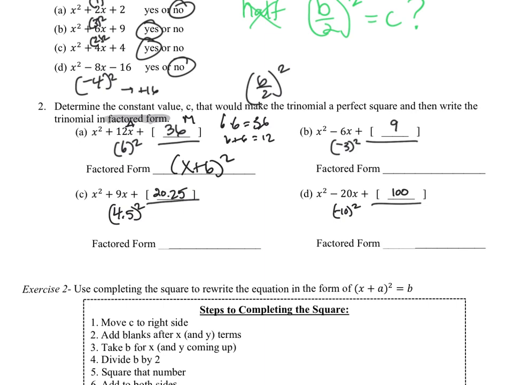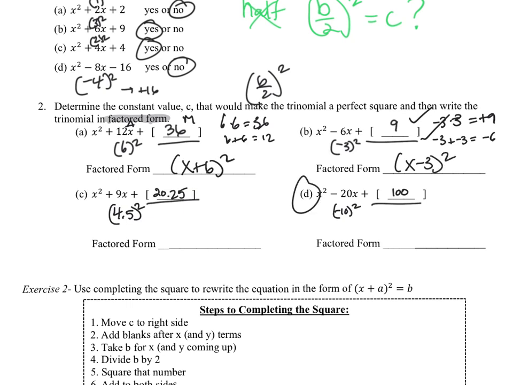The next one, what multiplies to 9 and adds to negative 6? It's going to be 3 and 3, but it has to be negative 3. x minus 3 and x minus 3. 3 times 3, negative 3 times negative 3 is positive 9, and negative 3 plus negative 3 is negative 6. All right, so that works out. Again, we're going to abbreviate it, so it's going to be x minus 3 squared.